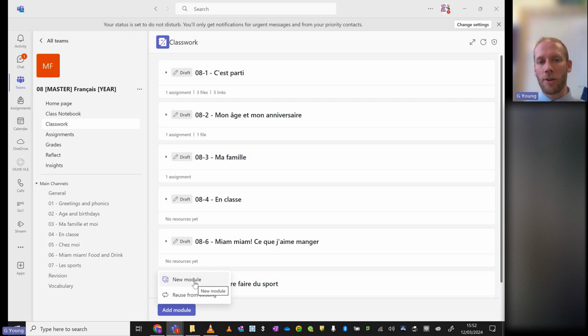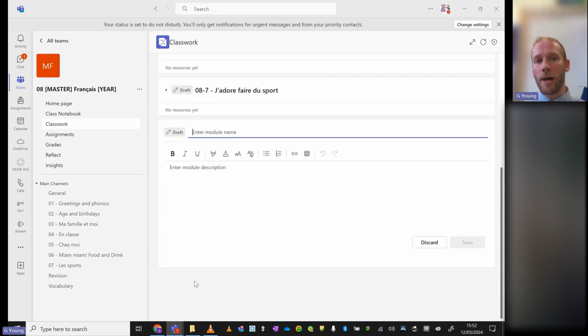So for my list breakdown there, we can see that module 8.5 is missing. So I'm going to just create that now. So I tap on that, it opens up, dead easy. I choose the module name that I want. One little issue that I found with this at the moment is you're limited with the characters that you can use. So for example, if I want to call it 8.5 and I do a dot, I'm going to get this error message on the side that you have to use specific characters there.